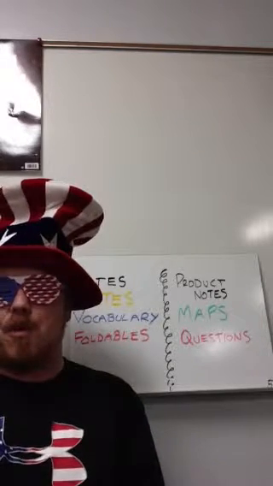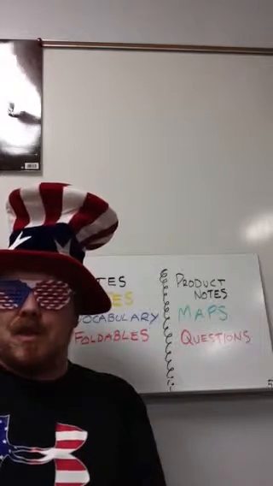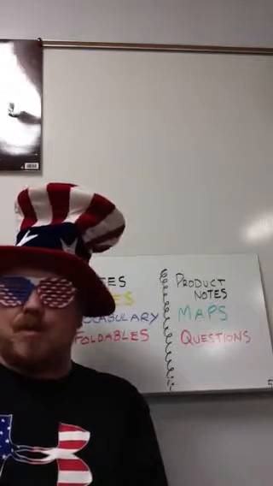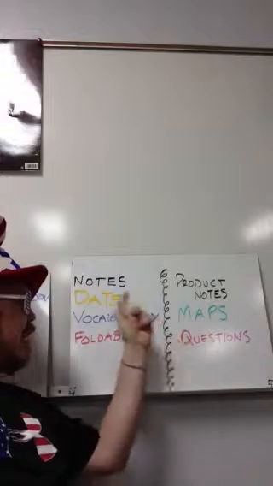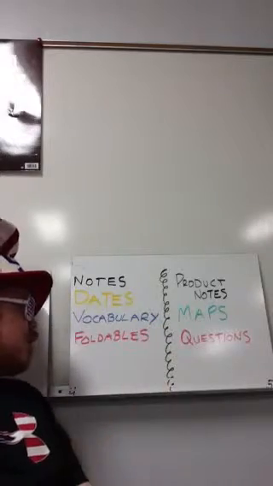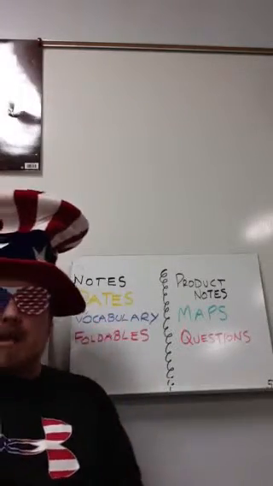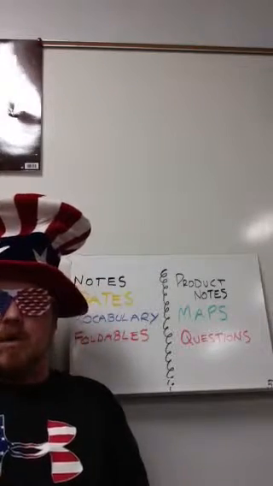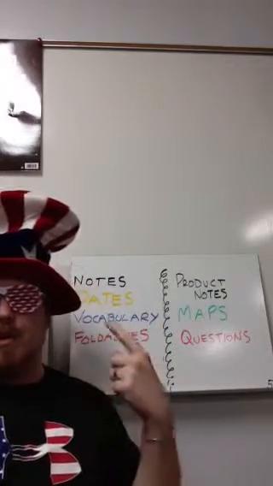Some of the other things that you'll be seeing as we go through these notes are vocabulary words. These are words that are very important for you to use in your product and become familiar with, because they'll be on a test. When you have a vocabulary word, and I'll point these words out as we go, you need to highlight those in blue. So again, you have dates in yellow highlighter, vocabulary in blue. I would prefer you write in pen dates, then take your highlighter and highlight it yellow. Write out vocabulary with your pen or pencil, and then highlight it in blue as you see up here.